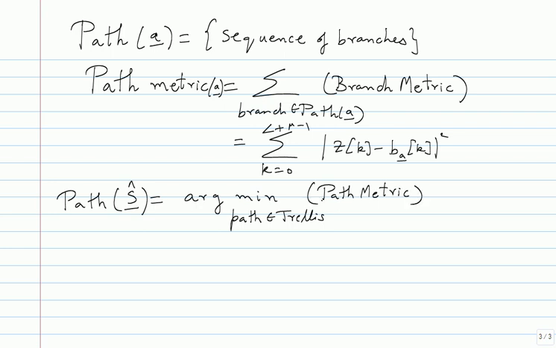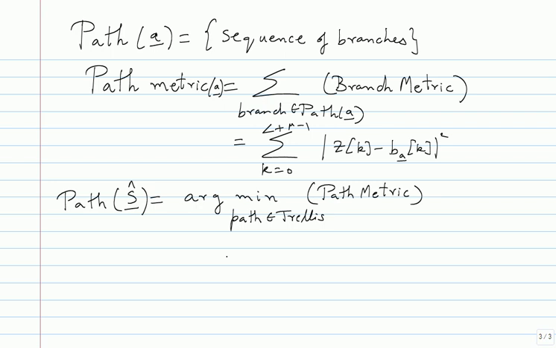So now we have a completely trellis description of the decoder of the MLSD. The maximum likelihood sequence detector can be given a very simple and nice trellis interpretation. You go over all the paths in the trellis and find that path which has the least path metric. It's the exact same thing. I've not changed anything. It's just a way of looking at it which simplifies this. All right, any questions? Is that fine?